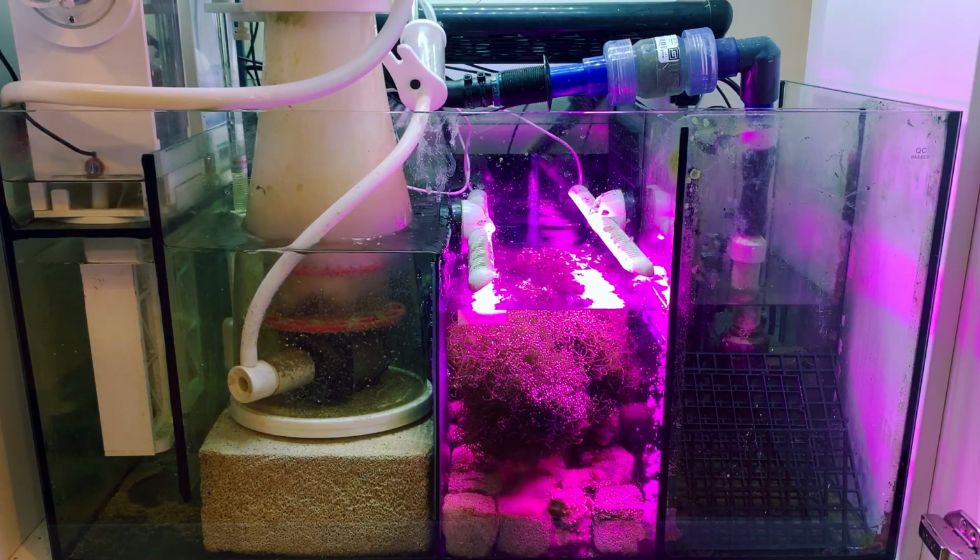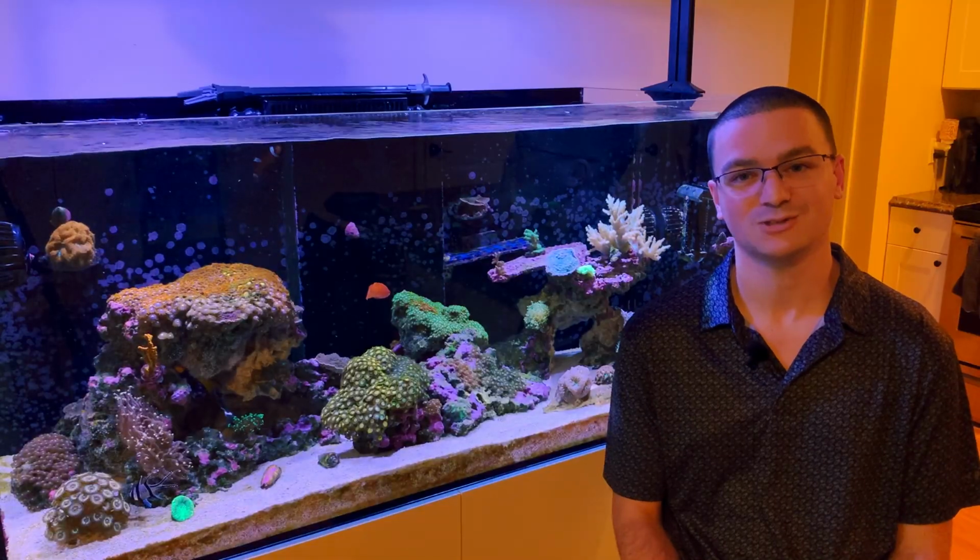So here's the finished product. I mean, this came out awesome. This came out better than I originally expected. I'm super excited to be growing some Kato. I ordered some pods off of Algae Barn the other day, so those should be arriving soon, so I'll make a video of those, but I want to make sure I seed my Refugium to get the most out of it that I can.